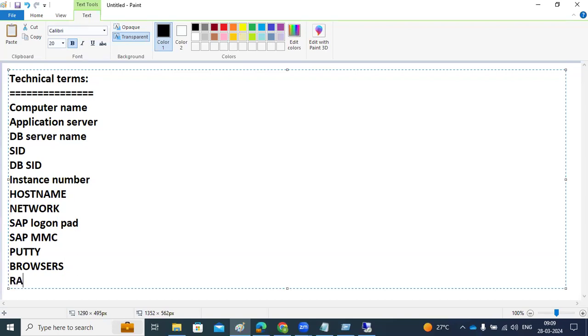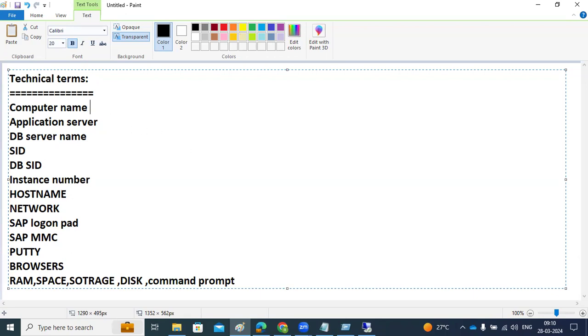Browsers, what is the RAM, what is space, what is storage, what is disk, what is network, what is the command prompt. So these are some technical terms from the start of the class to the end of the class. When we are talking in the SAP classes, we will always get these words. At that time you should know what this is all about.